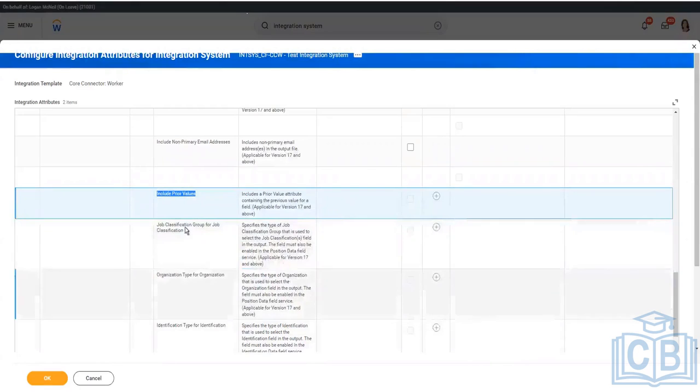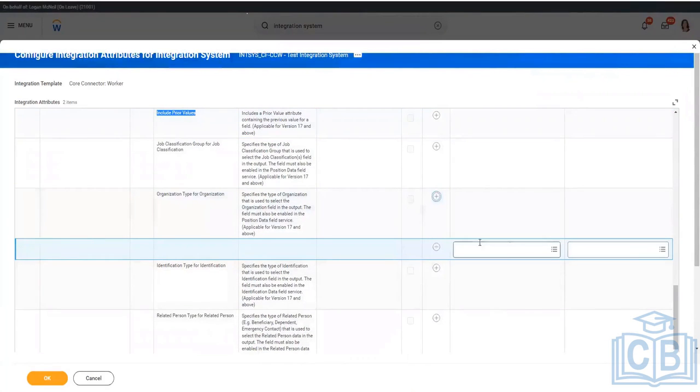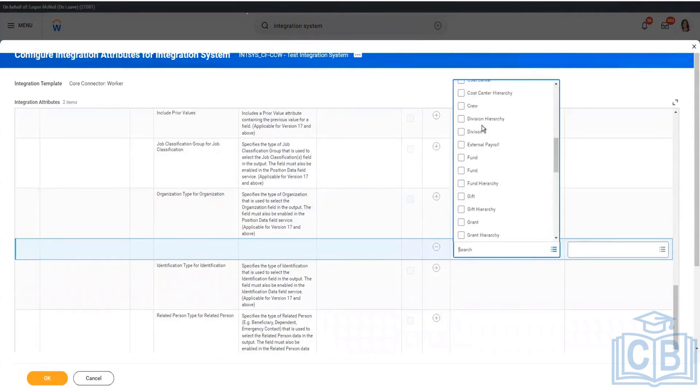Job classification group, organization types for organizations. If I want to specify that, I would like to include, say, the organization types such as cost center, hierarchy, cost center, let's say pay group, say supervisory, location and location hierarchy.